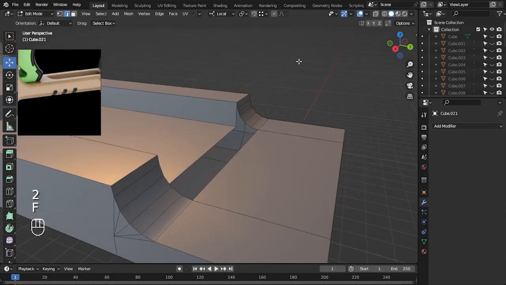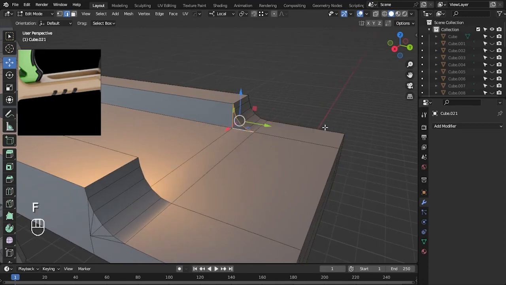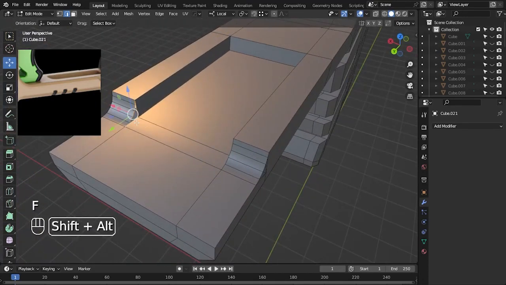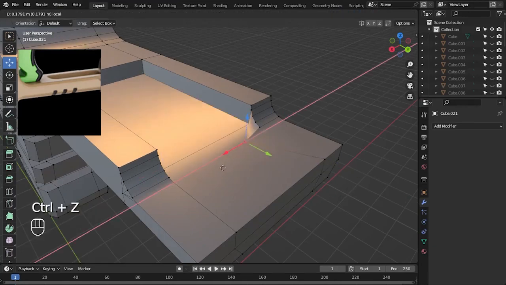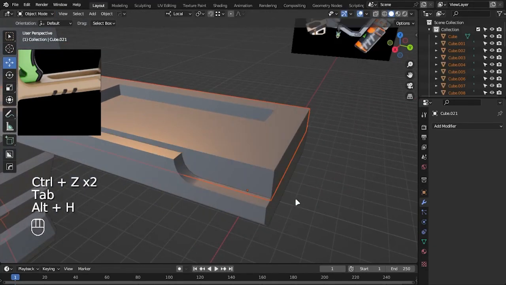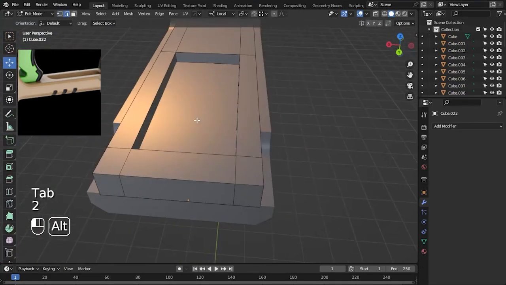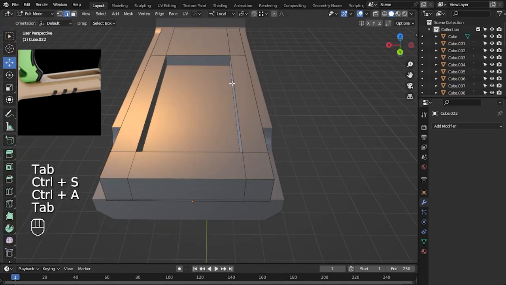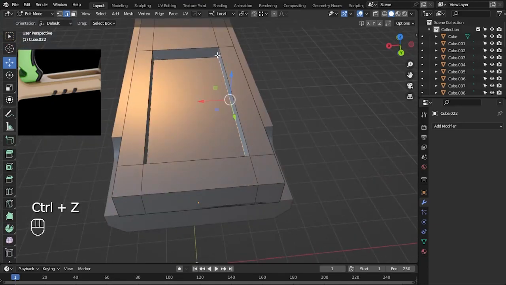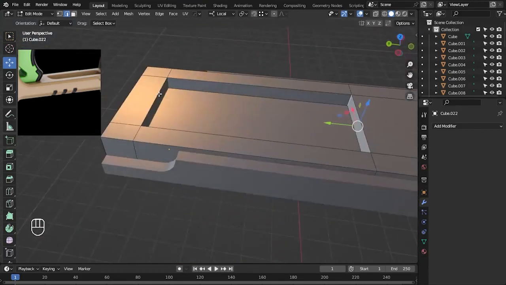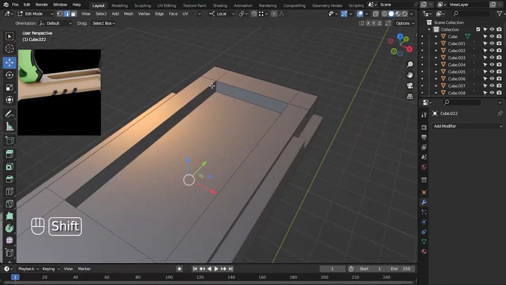Select these edges and bridge it as well. And then select these two edges and bridge it. Now fill the gaps by selecting these edges here. Now select the corner edges and add a bevel to it.